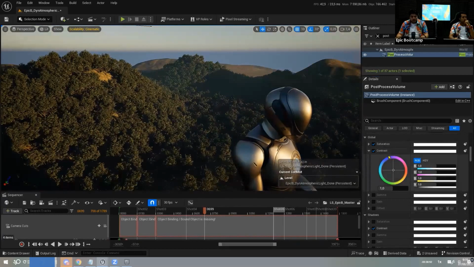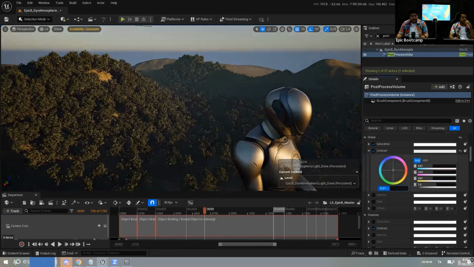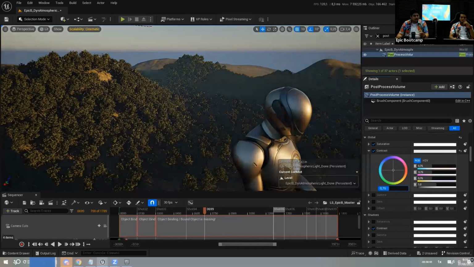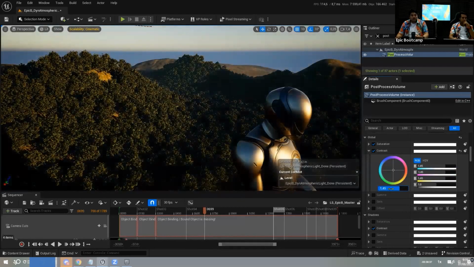The contrast in the global category: if we play a little bit with this contrast, we can see how our image becomes a little bit bleached out. It starts whitening a little bit, or it can go darker as we move.